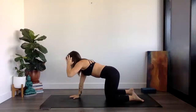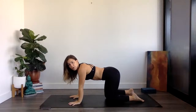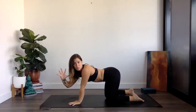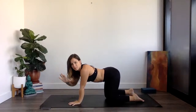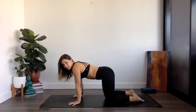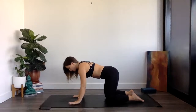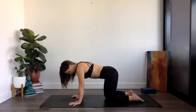Hands under shoulders, knees under hips. Anytime your hands are on the floor, give yourself this solid foundation with the fingers spread really wide. And like little gecko pads, the fingertips press down into the earth. It's even like you can lean a little weight into the fingers and lift the wrists just a touch. Stay to feel the fingers press and to use the breath to offer a little bit of space.